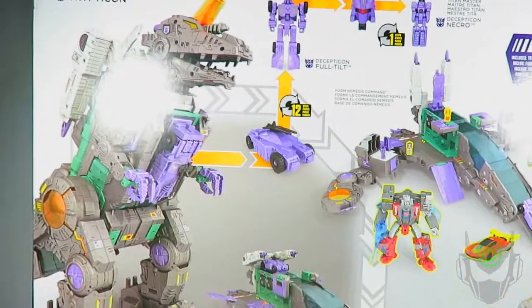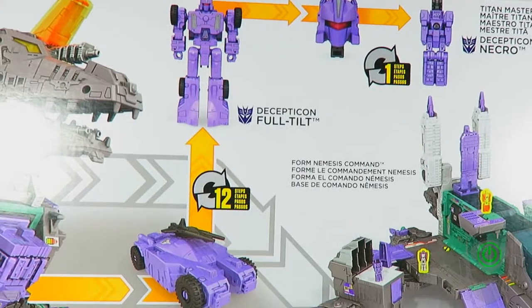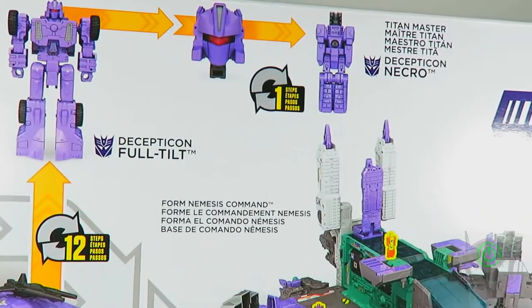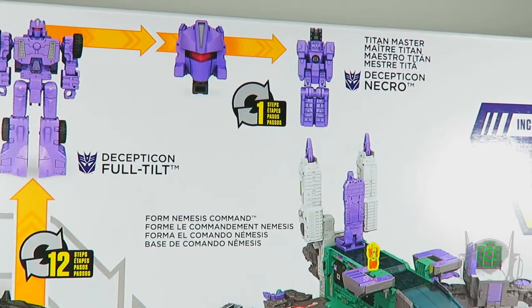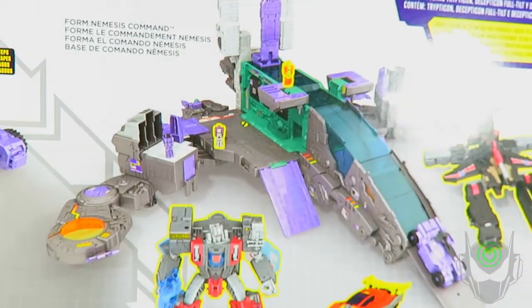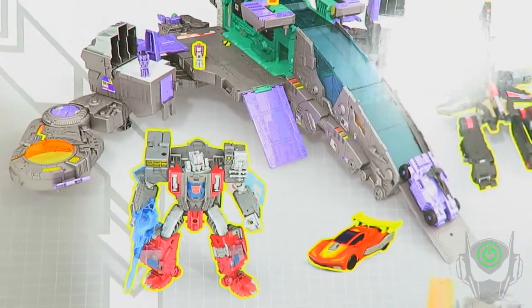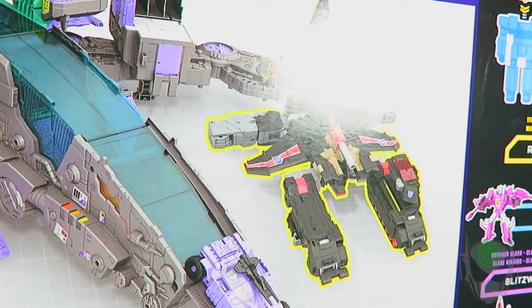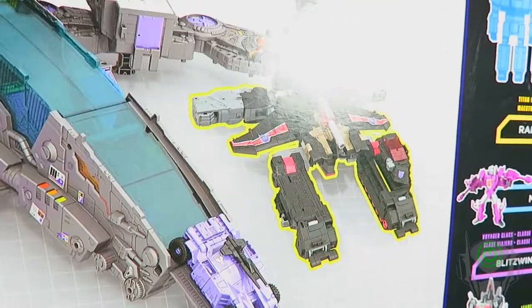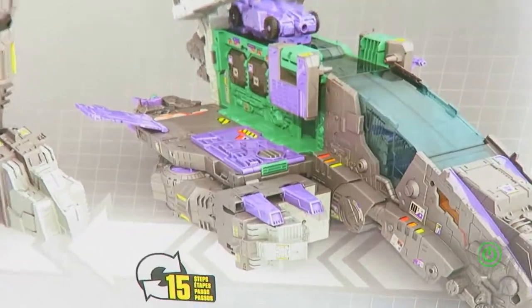I love it. Alright, so here's a look at the back of the packaging with the same picture of Trypticon in his dinosaur mode. Here's a look at the Deluxe action figure Full Tilt with the Titan Master, Necro, who transforms in one step, obviously. Here's a look at the Nemesis base mode, with some reason promoting some Autobots with it, which is weird, but hey, it makes up for it because there's Sky Shadow, a Decepticon, as far as I know. And then down here is the Nemesis starship mode, which transforms in 15 steps, very simple.